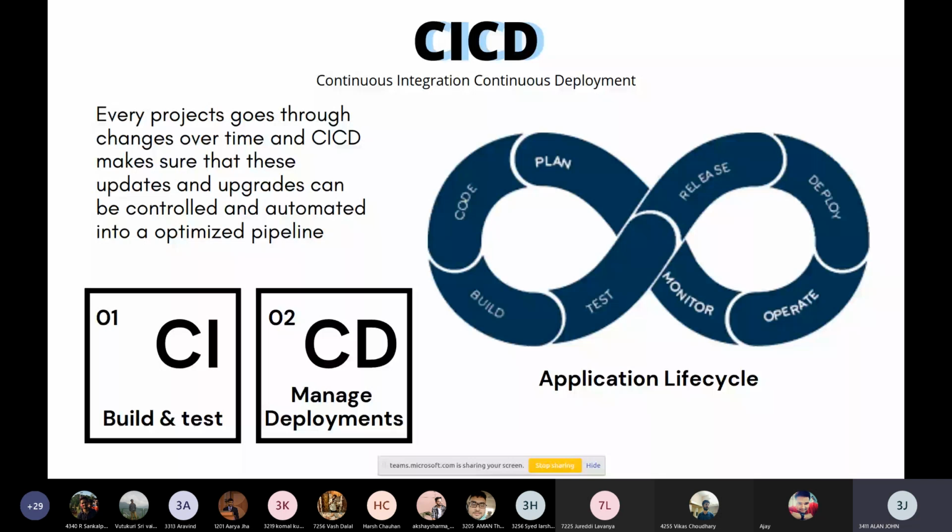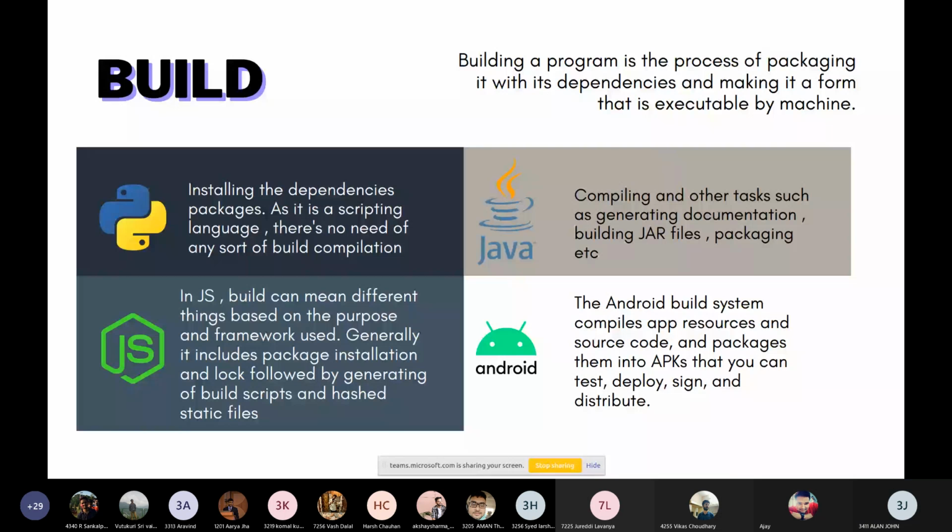All right, let's start with CI then. So first in CI is build. Now, I have put a lot of examples in languages. Like I said before, building is basically packaging an application with its dependencies, with all it requires, or if it's a compilable language, you compile the code. Like for Java and C++, building is compiling. When you compile and you get an executable file, that is you building your code.